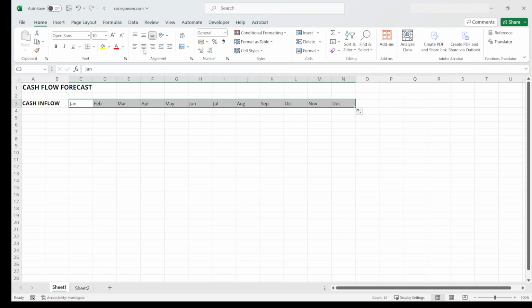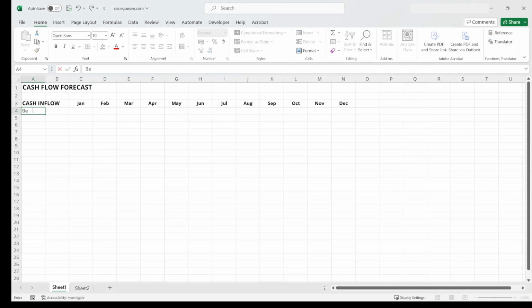That's sorted out. Then you can pop it to the top bar there, center it, bold it. You can mess about with the format as you wish. Again, this will just sort of zip it up slightly to start with. I'm going to start with sort of beginning cash flow here, which again you can use for like opening balances, but also you'll use it as part of your cash flow moving forward.